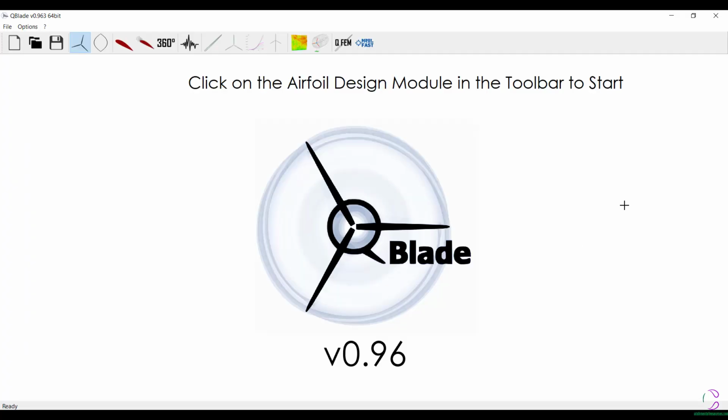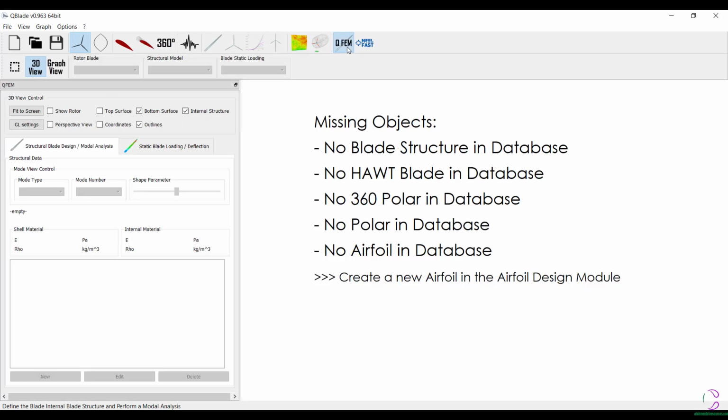So I've opened QBlade here. If you are modeling a HAWT, a horizontal axis wind turbine system, you'll primarily be focusing on this three-bladed structure. You see the different options, and you even have QFEM. QFEM has to do with structural design of the blade.